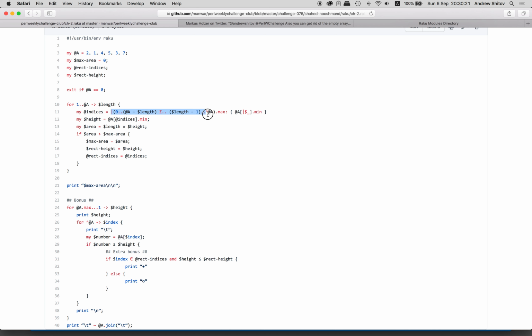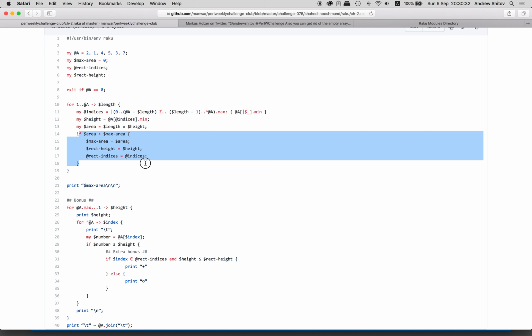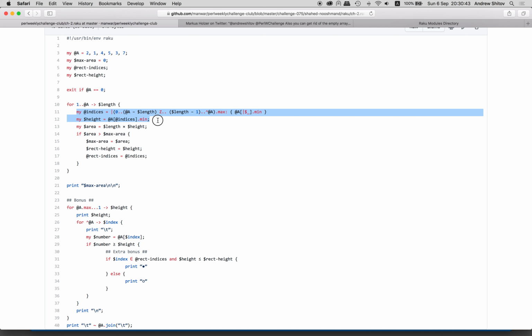Maybe we have to print this just to see the indices. Then we take the height. Actually, I think it's already there. Then you get this area again with the Unicode character, and if it's bigger than the current maximum, we take these and save additional things, and that's it. So that's the whole solution. The main solution is in these two lines, and I believe this height is already calculated somewhere here, and we'll already take the maximum, but okay.